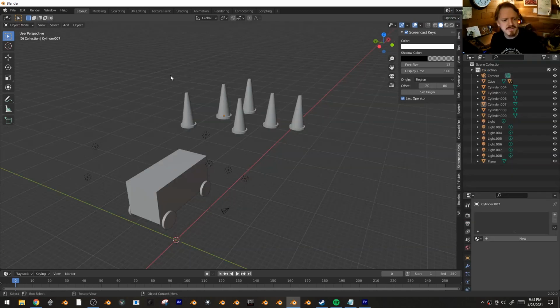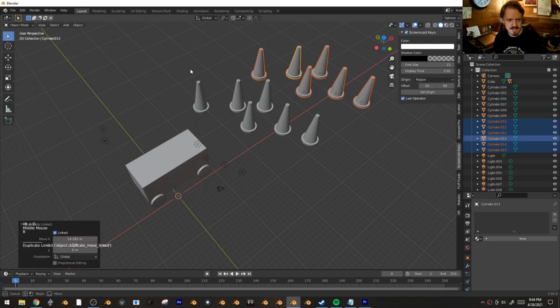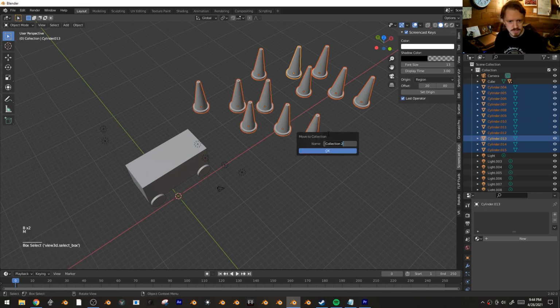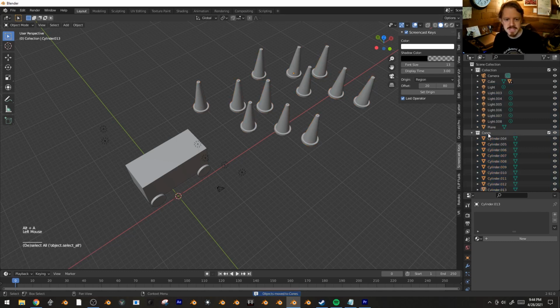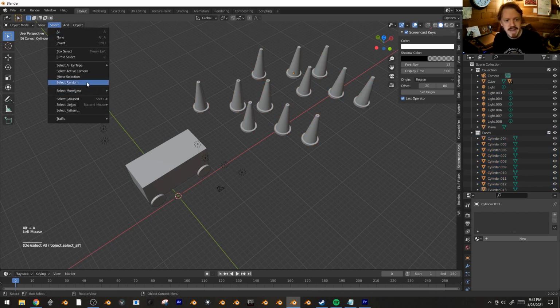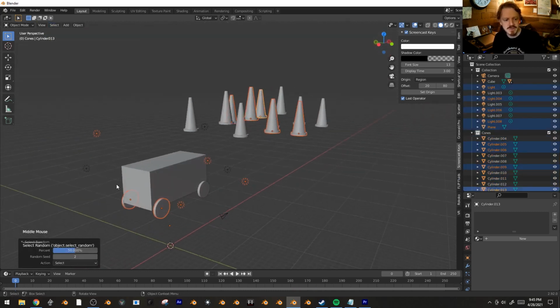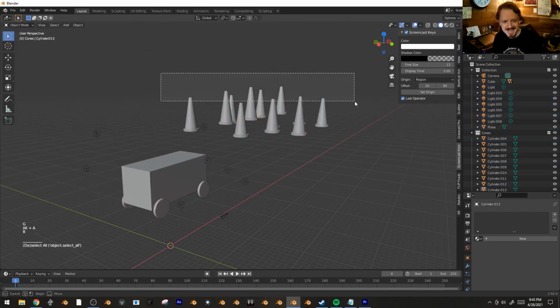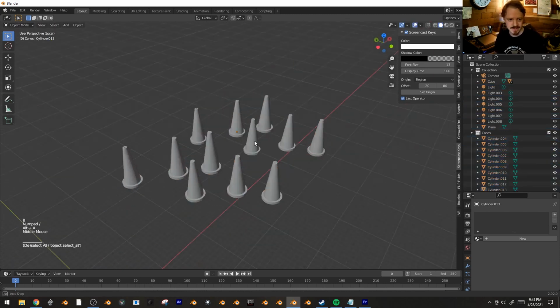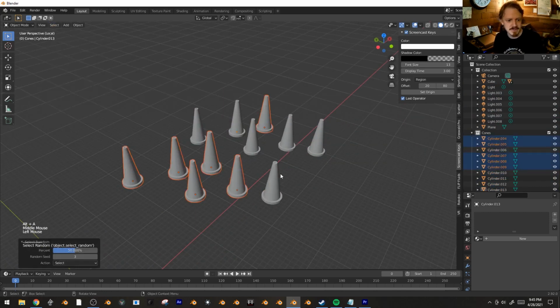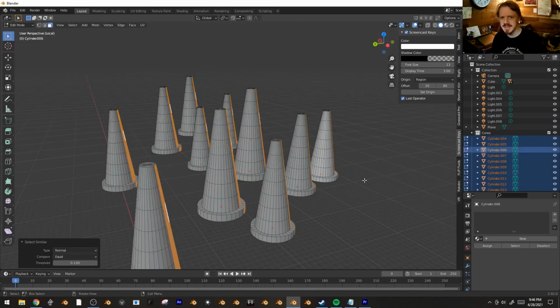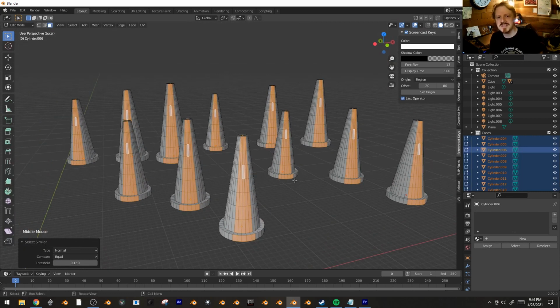And let's see, a couple other final weird cases. Let's say we have a lot of these. We can select all these, hit M, put them into a new collection, cones. And so now at any point we can also just right click on this and say, hey, select those objects, and we have those. We can also go to select random, which will just give you random objects. Right now this would be like, why would you ever want this arrangement of objects? But if you go into a local view here, and do that same thing, you can just have your random selection here. So yeah, that's all of the ways I can remember to select stuff at the moment.